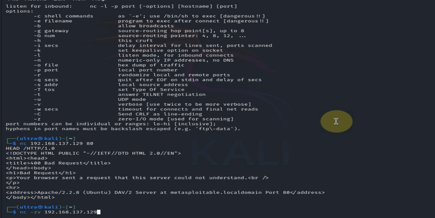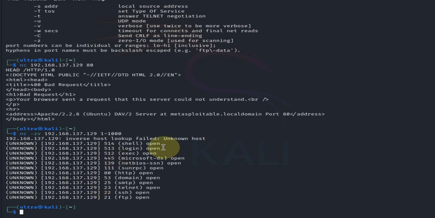And then I want to specify the range it should scan. So I'm going to specify from 1 to 1000. So it's going to start from port 1, port 2, port 3 to port 1000. Then it's going to stop there. Now let's go ahead and hit enter.